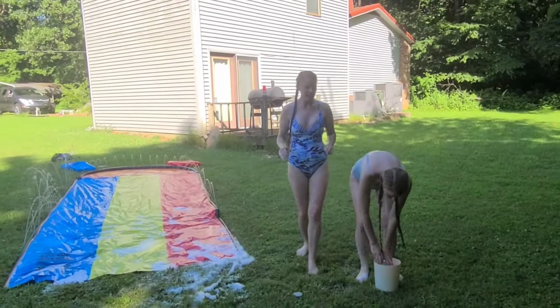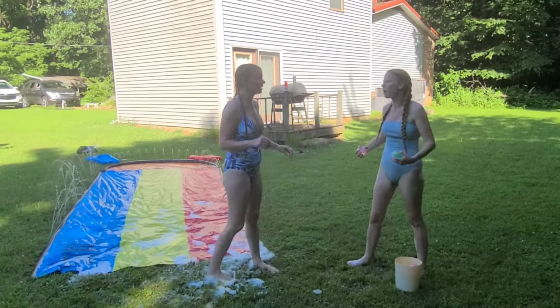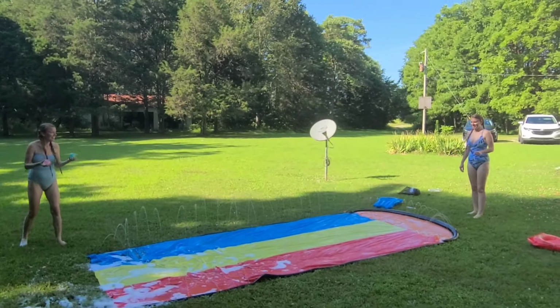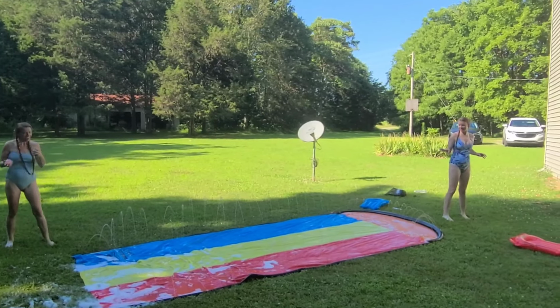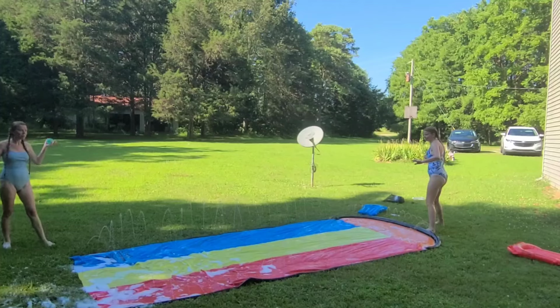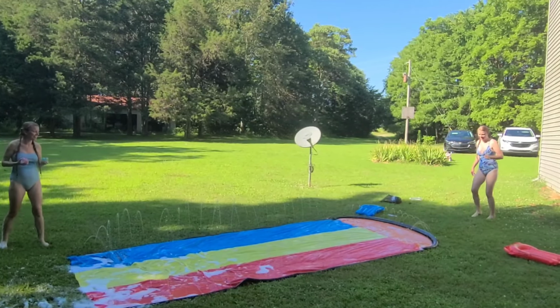All right, that one was sliding down on our backs. So this time, this was our butts. But this time, standing up. Should I face this way going down there? Yeah, obviously. Okay. Well, it feels natural to go this way for me. Have your butt showing. I don't care then. All right.